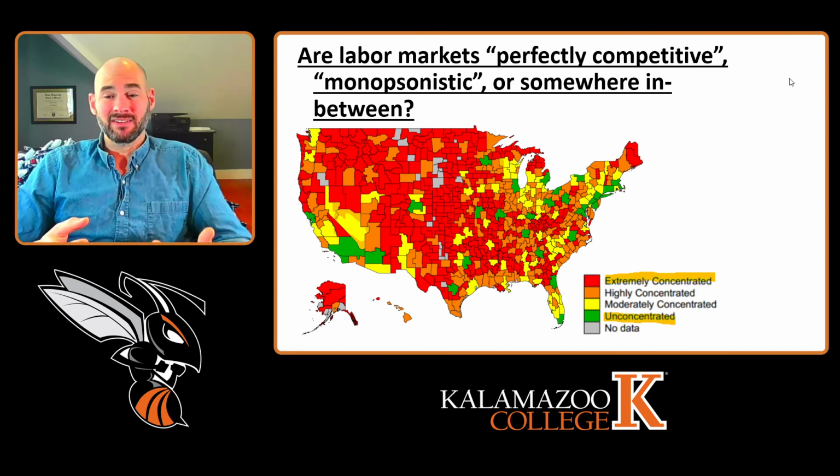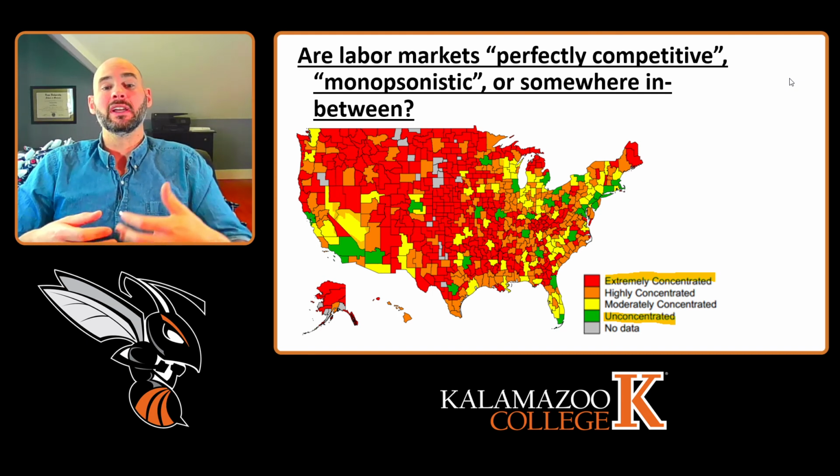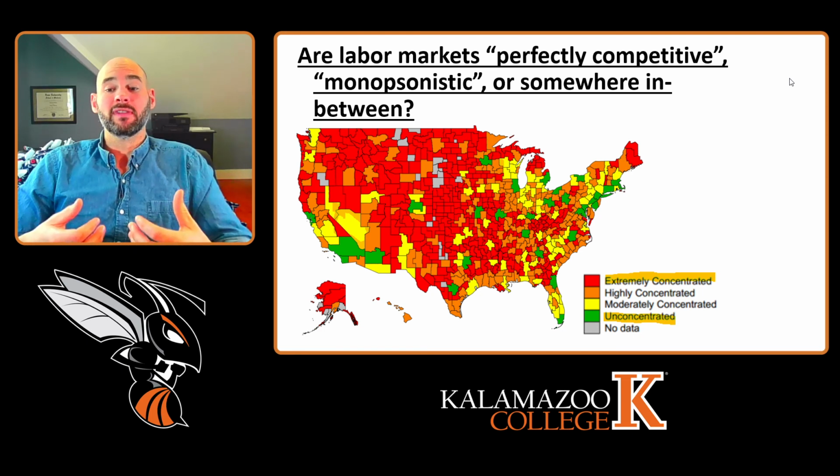So what does this mean for policy? It means that minimum wage laws are going to be more effective than they otherwise would be, that we could probably argue more effectively for raises and hikes to the minimum wage, and that you should be aware, as an employee, that when you go looking for a job, many of the markets in which you're looking may be likely to not be perfectly competitive, and the wage that you'll be paid will be a product of that. So this concludes our discussion of market failures.